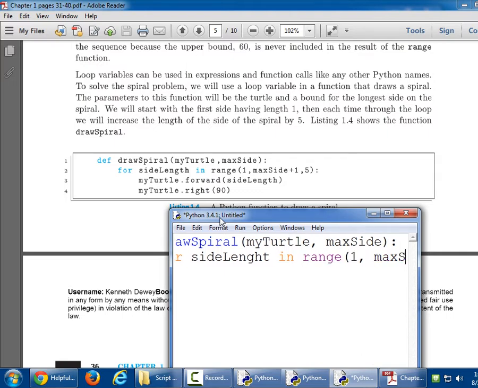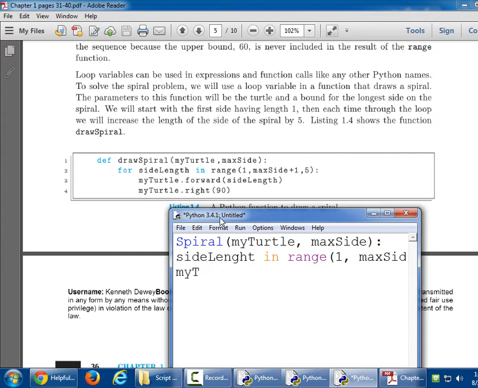Max side plus 1, comma 5. My turtle dot forward. Forward. Man, I can't type. Side length. My turtle dot right.